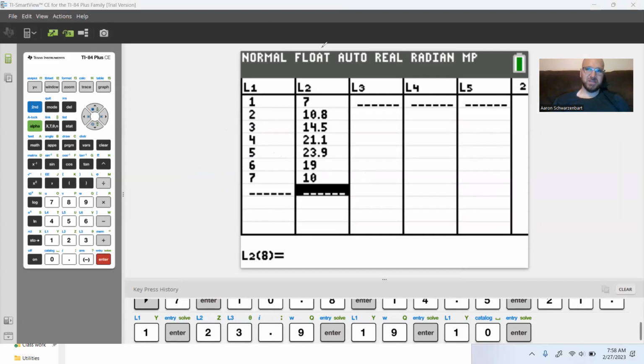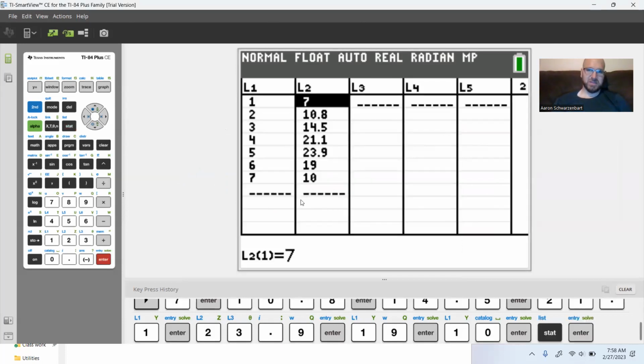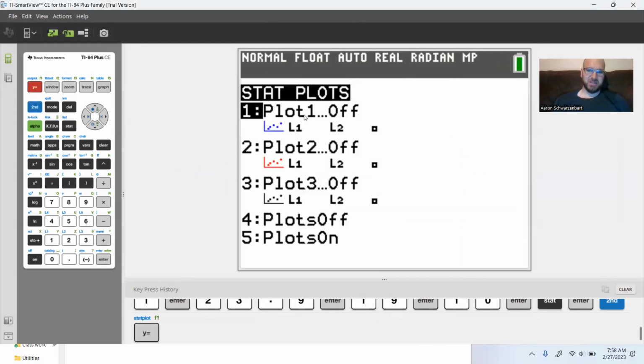I do that by going to Stat, Edit, I hit Enter, and I see that. I'm going to take a look at my scatter plot by going second Y equals, stat plot. I will hit Enter on plot 1.